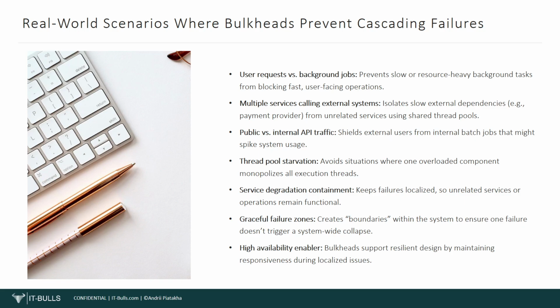Or consider a microservices architecture where multiple services make calls to external systems. Perhaps one service communicates with a payment provider, while another retrieves product recommendations. If those calls all use the same pool of threads and the payment provider becomes sluggish or unresponsive, it might hold on to threads much longer than expected. In such a case, even unrelated services start to experience timeouts.